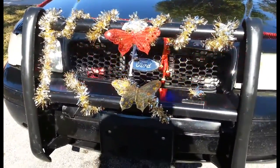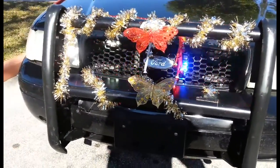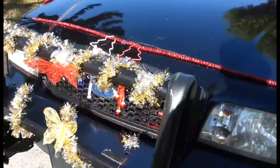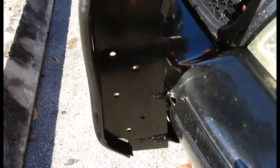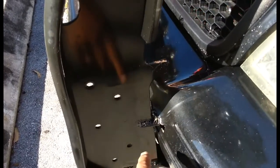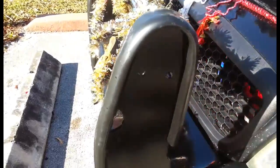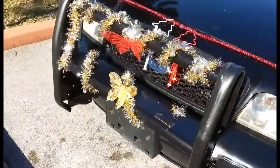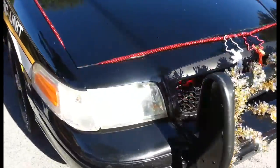Victor, that's on our Facebook, which people think I don't know who he is. He's actually my friend. He sells our lights. He did this right here. Took a 2010 Dodge Charger pushbar and put it on the Crown Vic bed. And we just did the Crown Vic for lights and strobes for less.